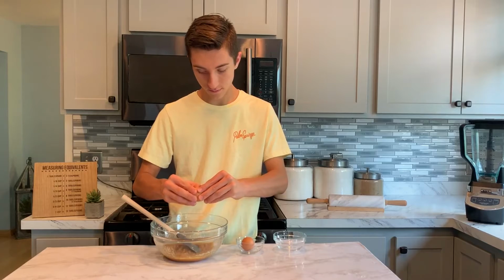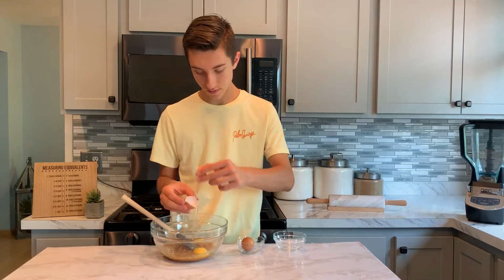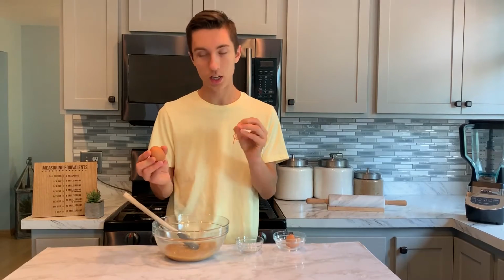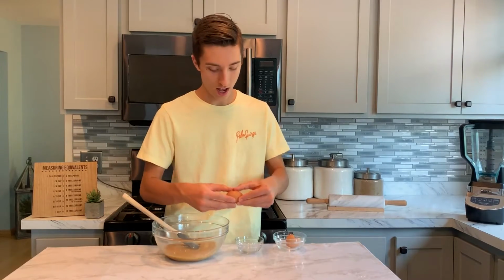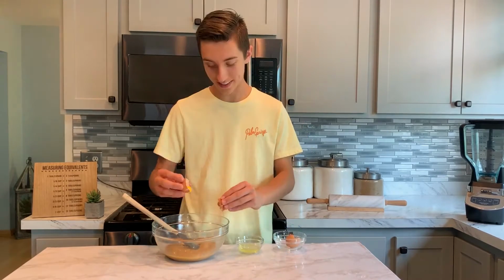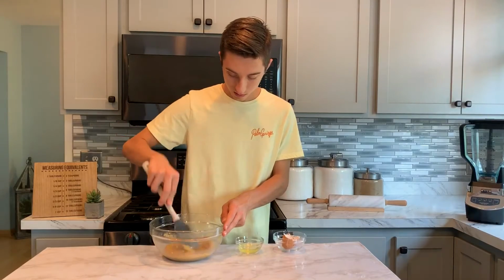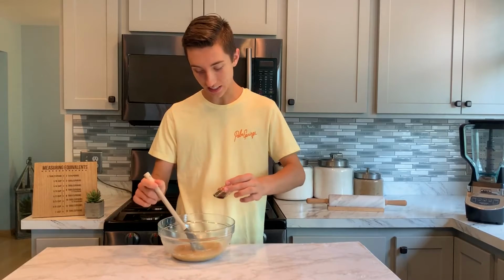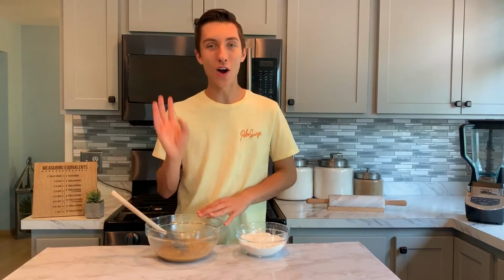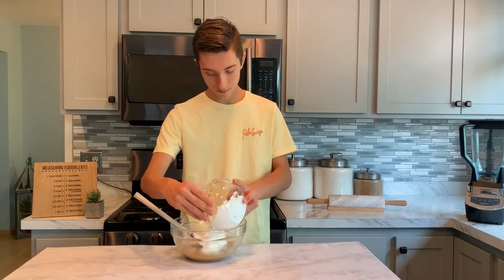Now I want to add in our eggs. We're going to crack in one egg just like normal. And for our second egg, we're going to crack it. However, we only want the yolk, the yellow part. Keep this nice and golden. And then I'll just jiggle out our egg white. It's pretty good. Finish off your wet ingredients by adding in your vanilla extract. Our wet ingredients are fully mixed, and now we can add in all of our dry.